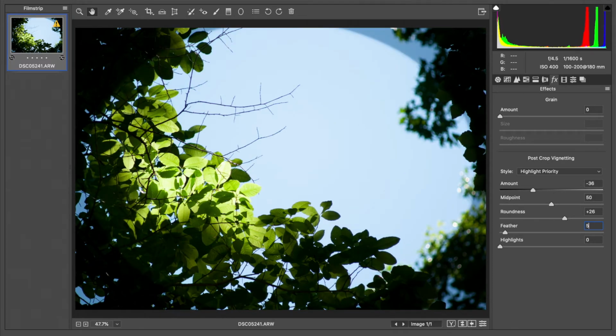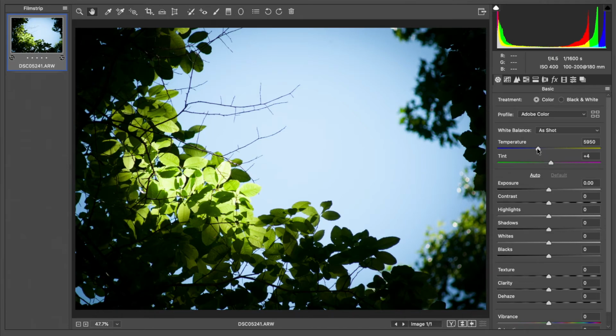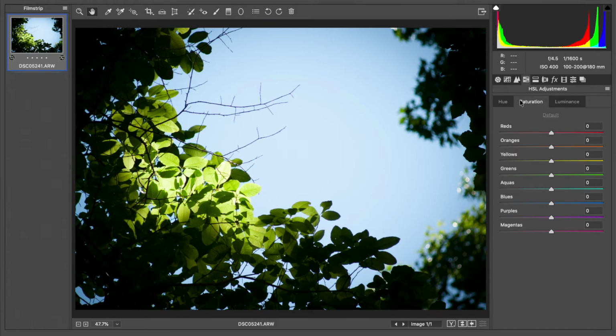And whoops, again, go back to 50 there. Highlights, I guess, just affects the highlights. I never play around with that, but you certainly can. So let's make a quick correction there, maybe a little bit more there to warm up the image, and I might make those greens a little bit more yellow, but these are all aesthetic choices. And let's say, you know what, that blue, I want to make that a little bit more saturated, really give it a little pop there.